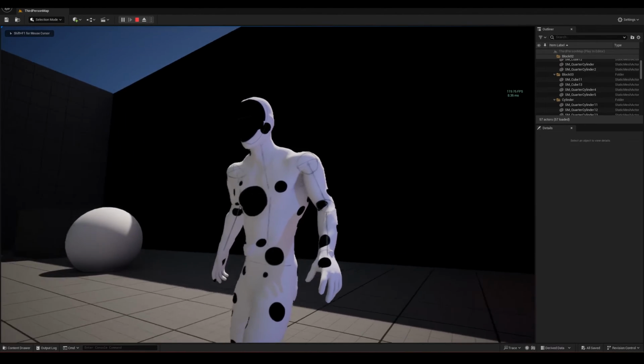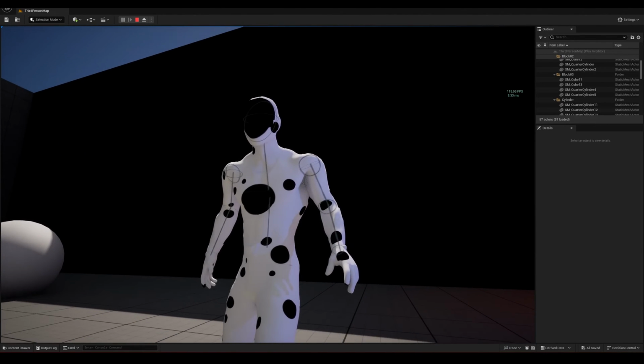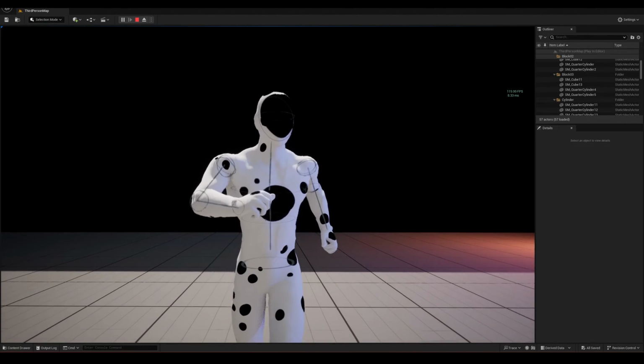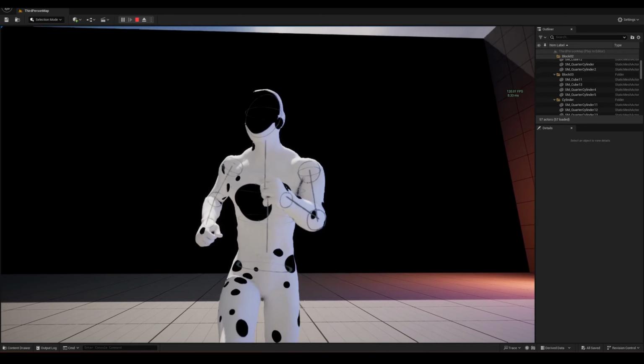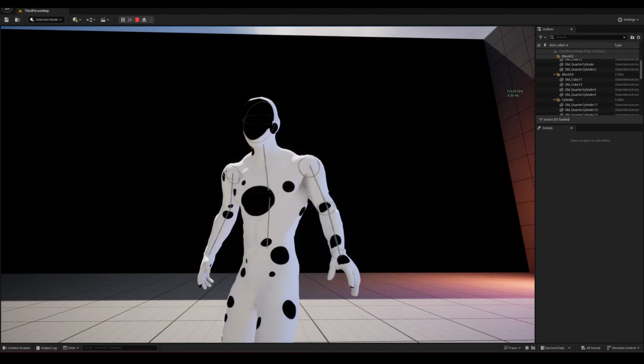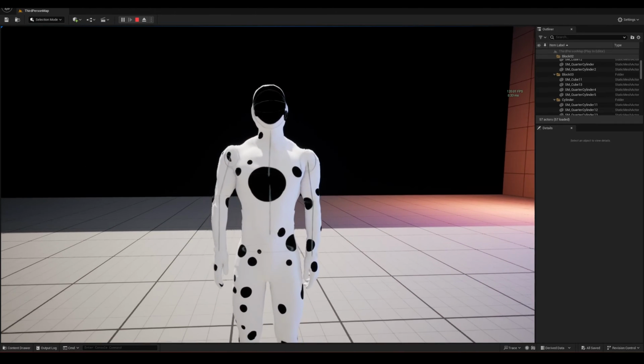So here we have our idle pose. Look at his arms. And before it starts running at 12 frames per second, it's still smoothly interpolating or blending between both poses. And the same happens if we do the salute.